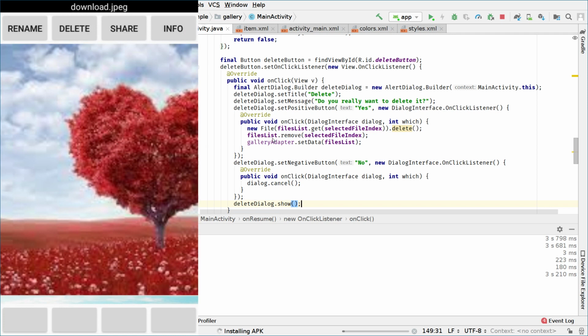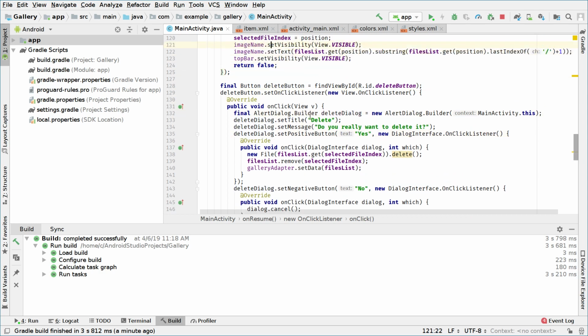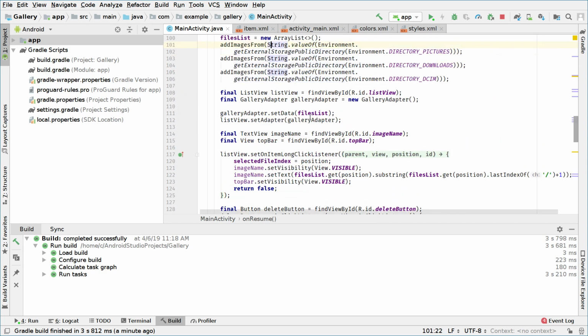Okay, so we have to do something different here because the changes are not being updated to the screen. We have to find a way in which we can update the changes to the screen. Okay, so let's try to do it. Now we have to maybe list all the files again. Will that fix the problem as we did it previously?